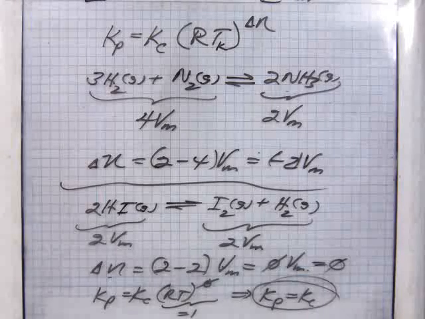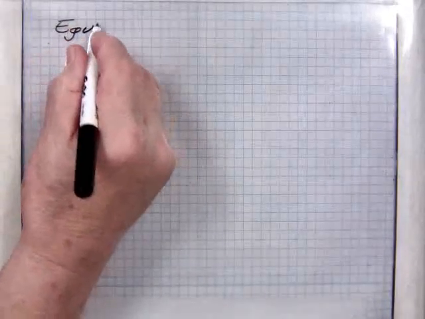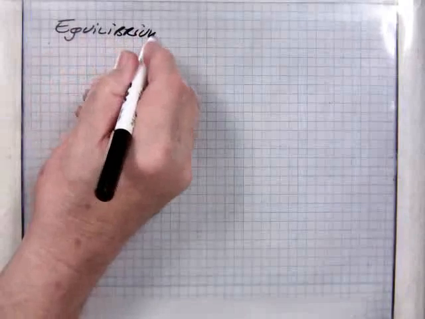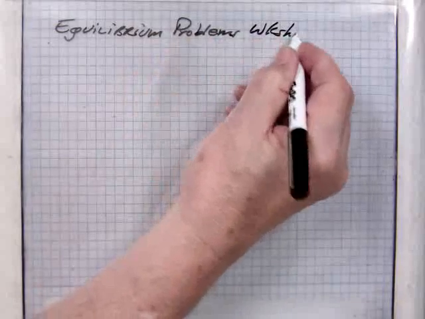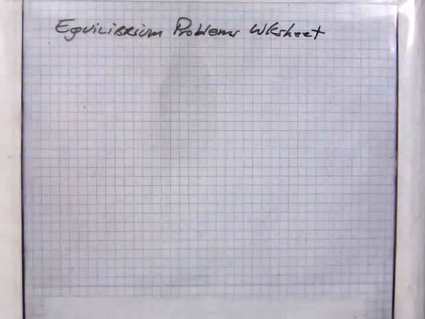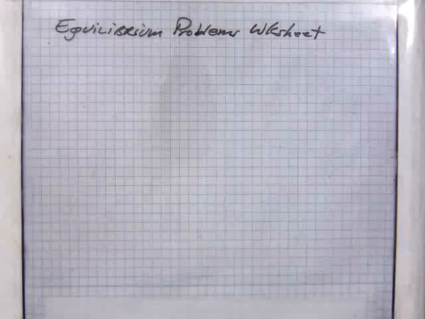Now, before we finish today, I want to get the worksheet that I handed out to you, problems in equilibrium, and go through a couple in here just to show you how we get started with this. So from the equilibrium problems worksheet, we want to look at reaction stoichiometry. Now what I'm going to teach you here is how to take an equation and go from before the reaction starts to the equilibrium region.